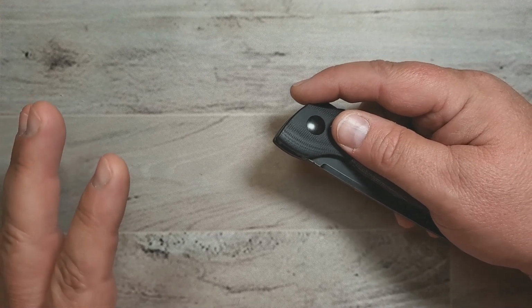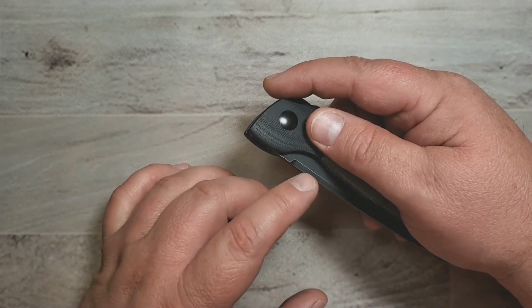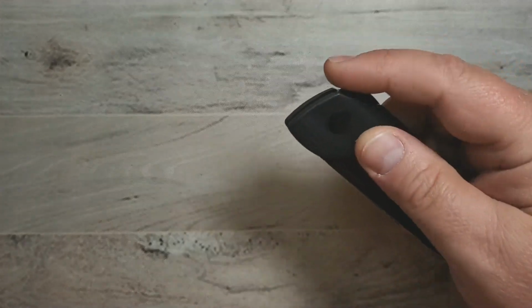It flips just fine, and the detent is quite dialed in, especially for a blade this size, winging out a big old piece of steel like this. And it's just about every time.